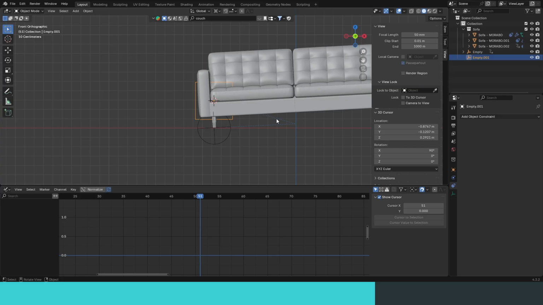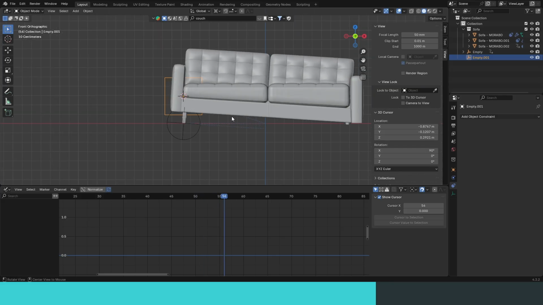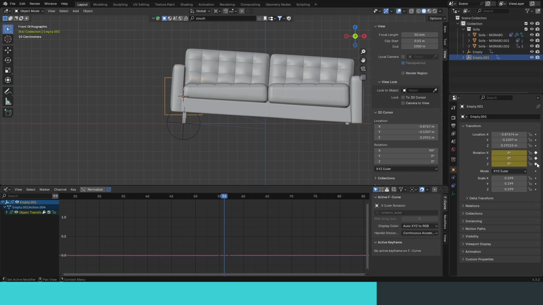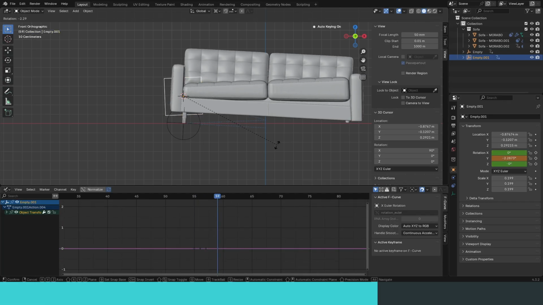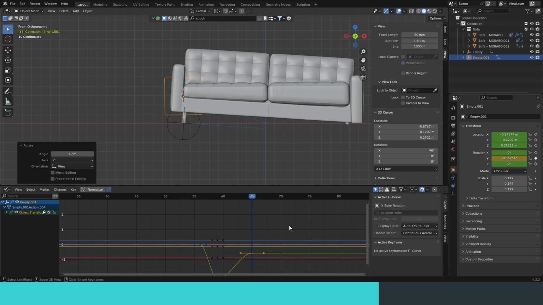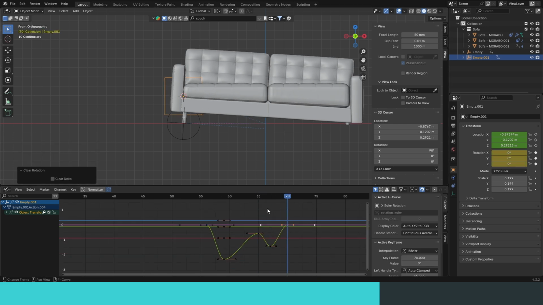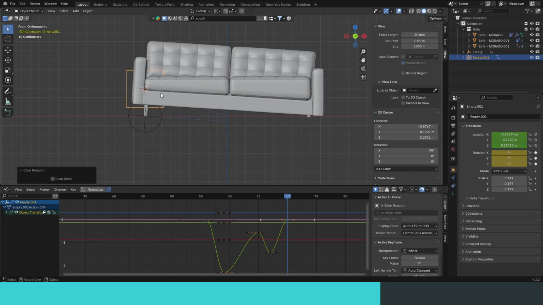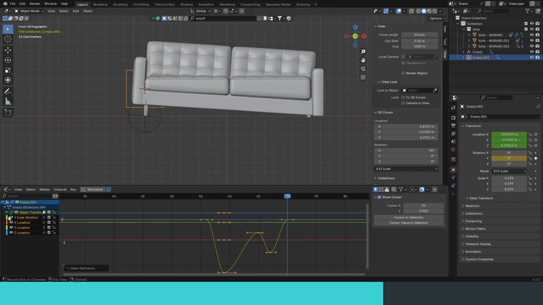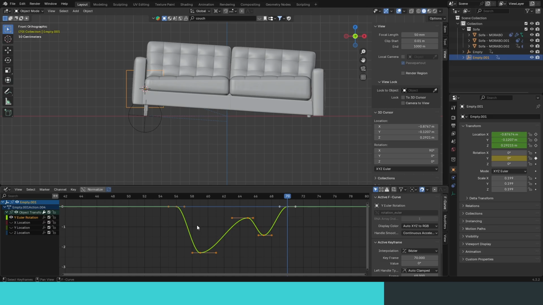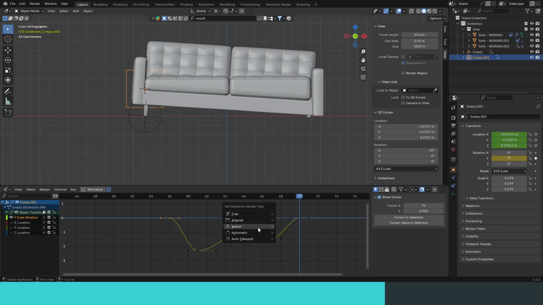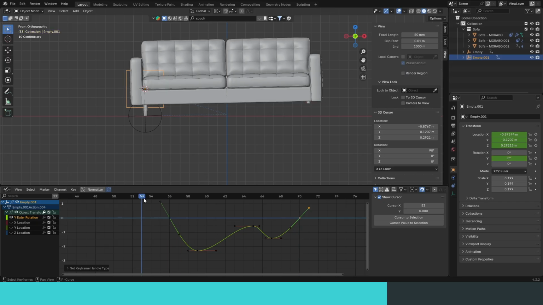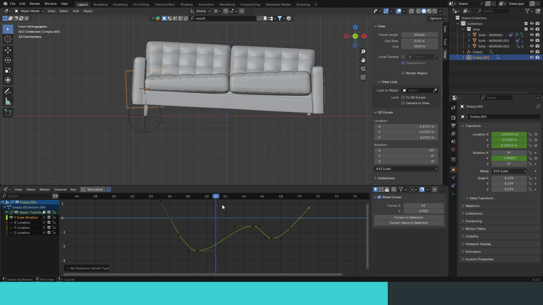So once it hits, I want this to have a 0 keyframe at 0 animation. So let's add a keyframe, and then let's move it a bit up, then a bit down, then a bit up, then again to the original rotation. So it's almost the same secondary animation as this couch, but with a 1 or 2 frame offset. So let's clean and only work on the Y rotation. Again, we want the first and the last keyframes to be vector, or to have a rather fast in, ease out, because it's bouncing after all.